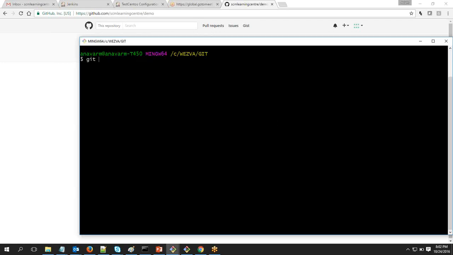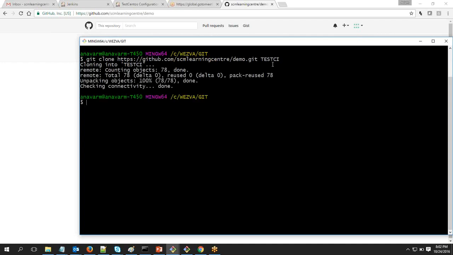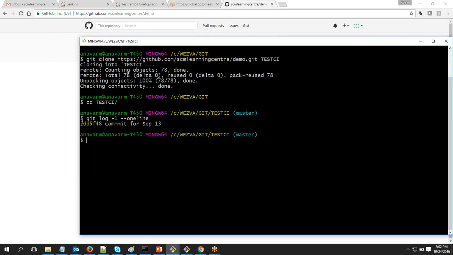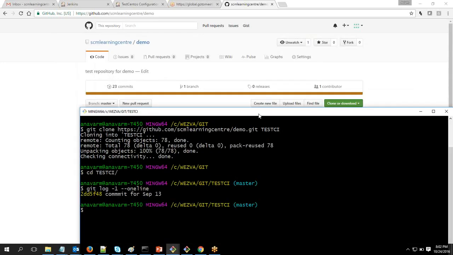I'm going to say git clone, this is the source, and I will say test CI. Okay, what I'm doing is just acting as a user and creating a clone of this workspace. Okay, so you got it. Now, inside this, if you do the same thing, you can see the latest commit ID is the same as what we have here.